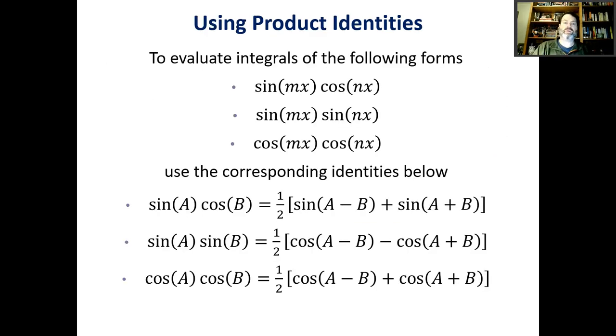So there's one more type of problem we want to see. And this is called product identities. So in trig, you saw how to use these identities down here. We're going to use them to solve problems with integrals that look like this. And you just use the corresponding identity. So if our integral looks like this, just use the sine times cosine one. If it looks like this, use the sine, sine, and this, use the cosine, cosine. You don't have to memorize these identities. If these are on a test, I'll give you these.